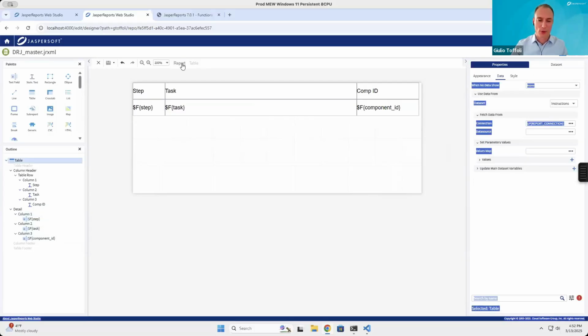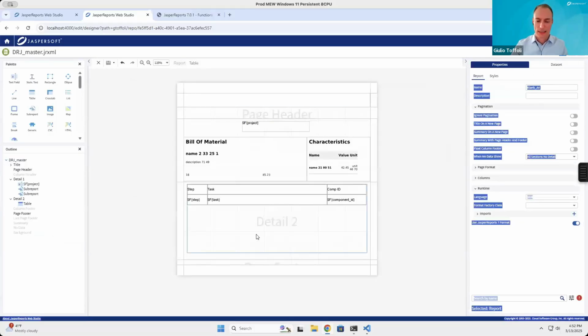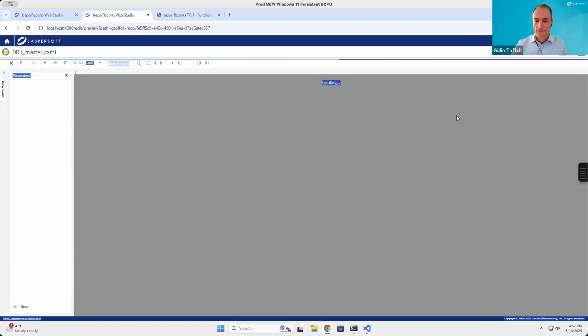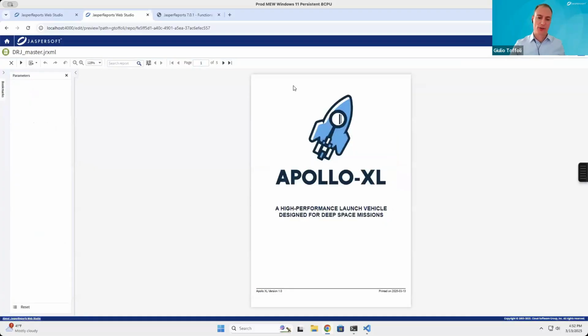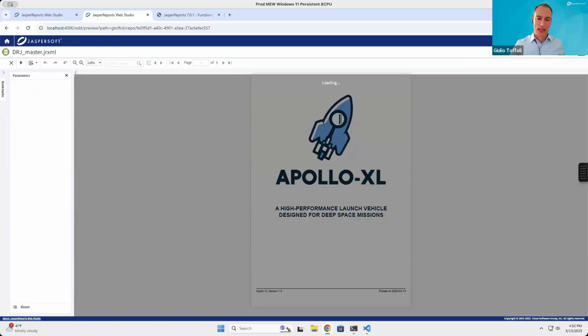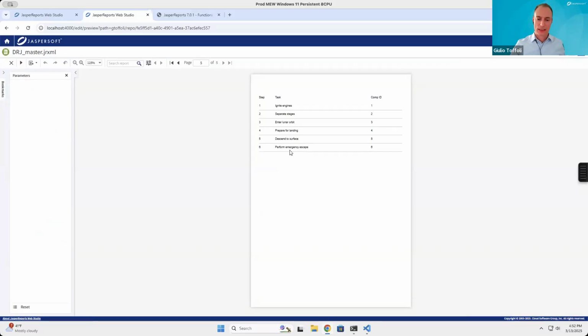Let's go back to the report and let's see what happens when I run this report. All right, no errors, good. I go fast to the last page, and in the last page, we see our table printed. Now, the fact that it's on another page is incidental, right?